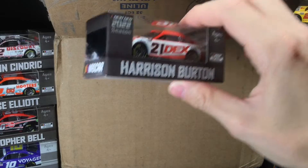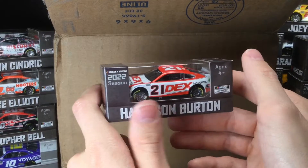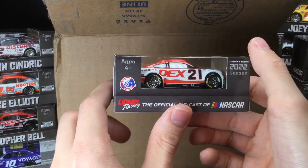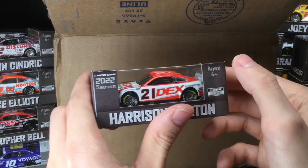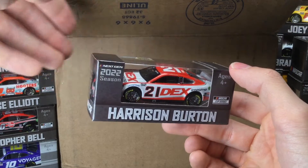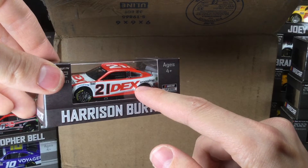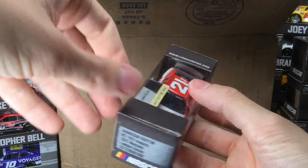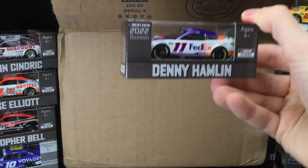Look at this — Harrison Burton with the Dex Imaging Ford Mustang! This is the second Harrison Burton diecast ever made in the NASCAR 1:64 scale — they never made any of his Supers, which was just stupid. This car looks fantastic with those chrome alloy style wheels. I'm not sure but the 21 car's primary might have had black wheels, so perhaps that was an early production sample. Now that they know what fans like regarding quality control, this is a great looking car — they used the entire side pod instead of leaving panels bare.